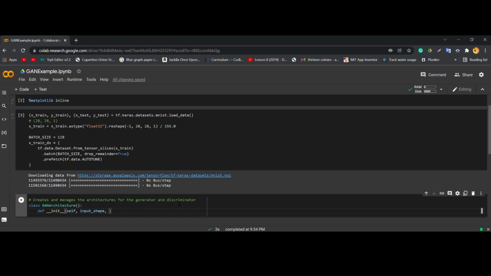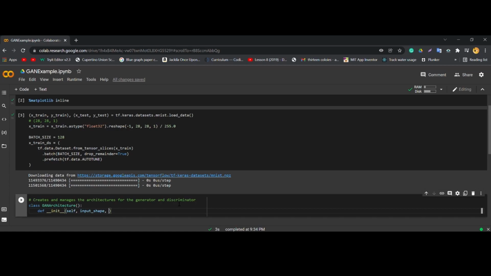And I hope you remember, the latent factors is like a vector with a bunch of numbers, which somehow influence the generator, and it makes it generate these new images. And I'm not exactly sure, and I don't think anyone is really sure for certain, what each of the items in this latent factors do, and it's actually not something we have to worry about unless we want to give the GAN some kind of command, like we want the GAN to generate 1s or 7s or something. Then we have to encode that in our latent factors. But here we just want to make images which represent this MNIST dataset, so all kinds of numbers.